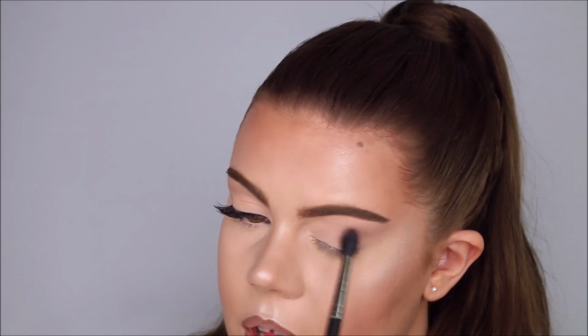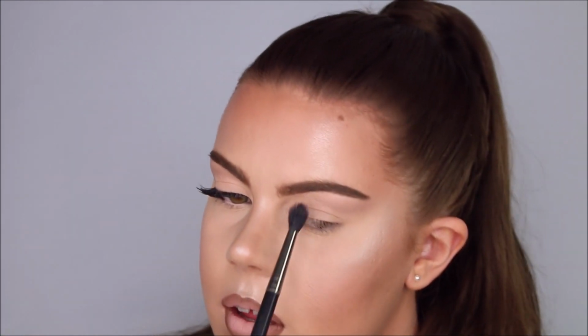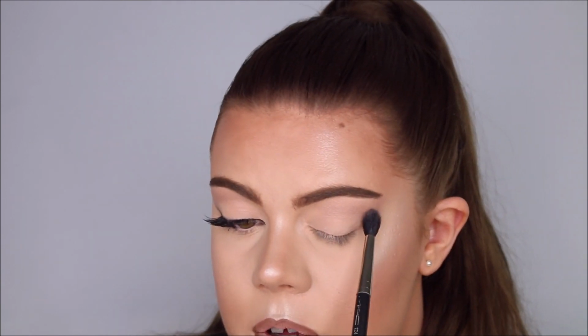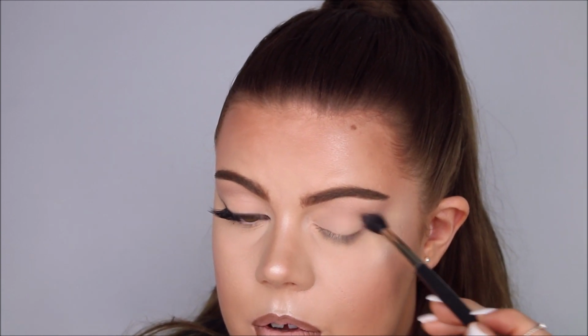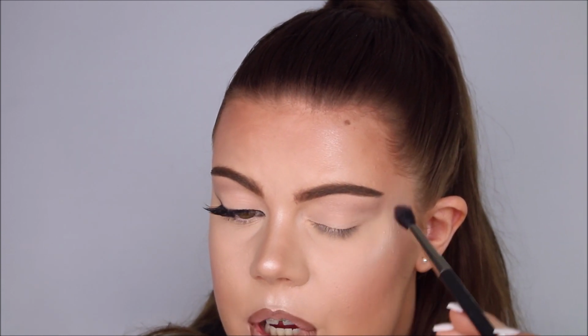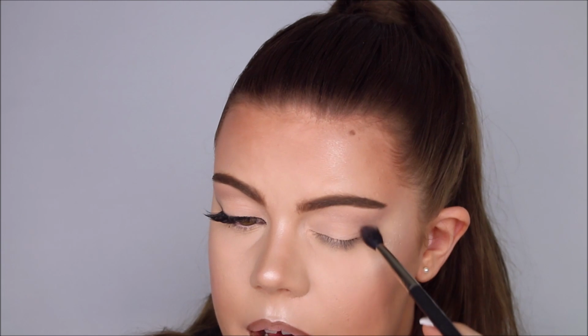And these eyeshadows are nice eyeshadows, but they just don't show up like super pigmented because of the technique I'm using. So I'm not using a base, and I'm using extremely light pressure and only a little bit of product. Then I am going to add a little bit out here in the outer corner, just with the same brush, making sure again that I sweep it out.